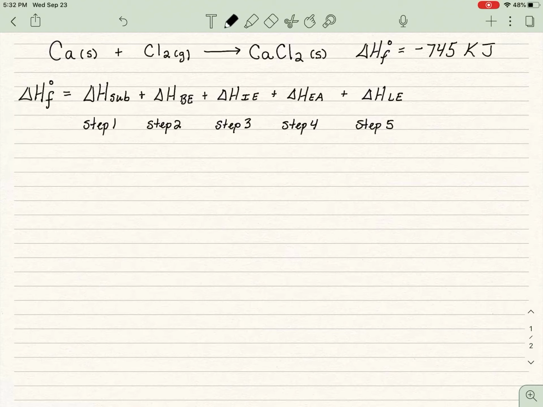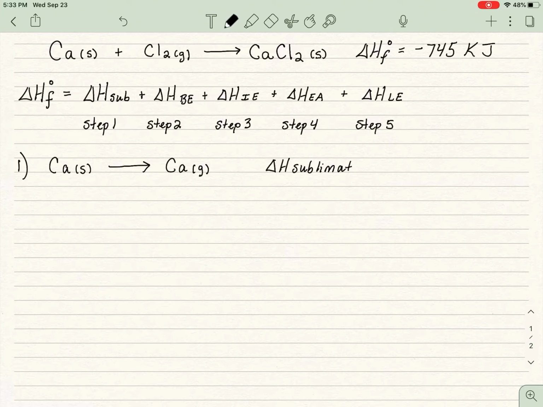So what are the steps that make that happen? I'm going to write it more detailed now. So the calcium solid, and I'm going to take my time here because there are a lot of easy places to make mistakes. In fact, I think this might be my 2nd or 3rd try or more of this video. So calcium solid turns into calcium as a gas. I'm going to go kind of slow, and you do the same. And that is the sublimation energy.